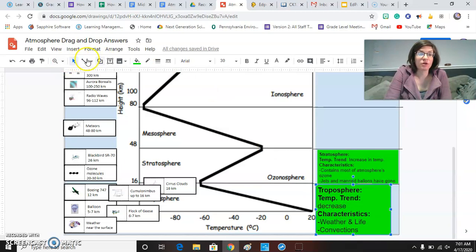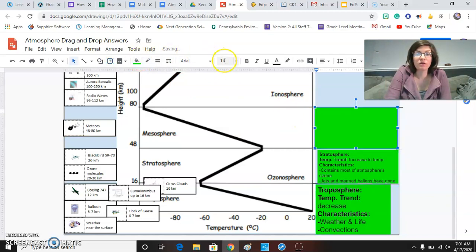Alright, so grab another text box, pop her in there. Make my letters a little bit bigger. Mesosphere. This is the layer we're on now. The temperature trend. As you can see, you're going to hit this layer right here.